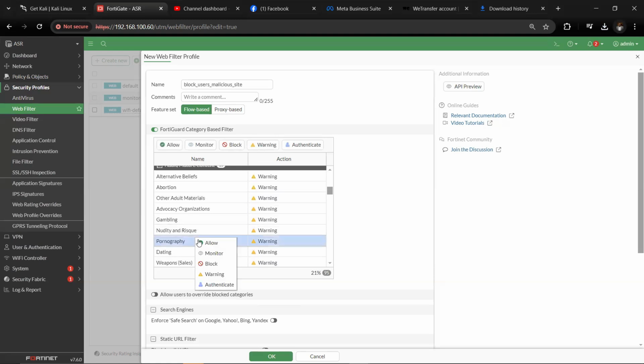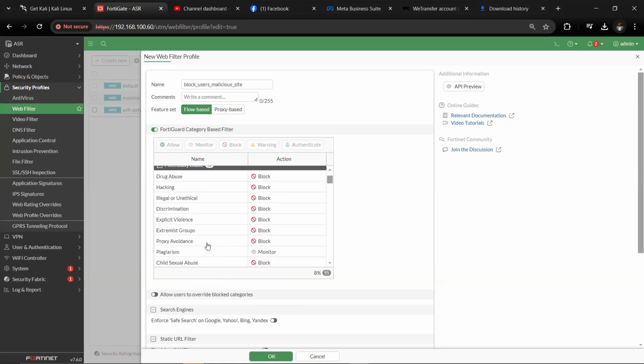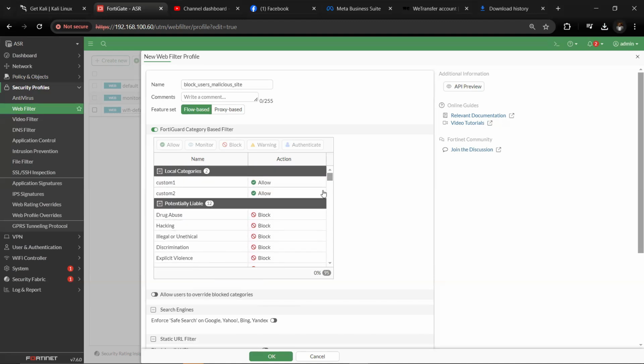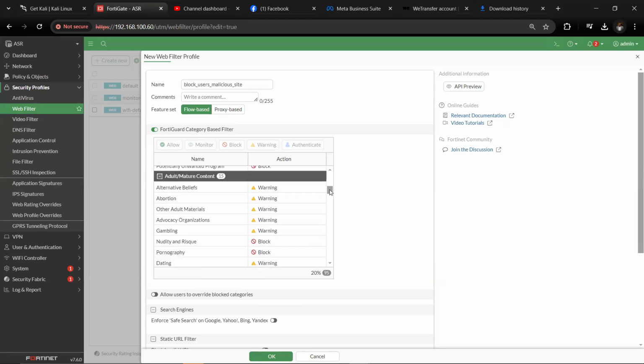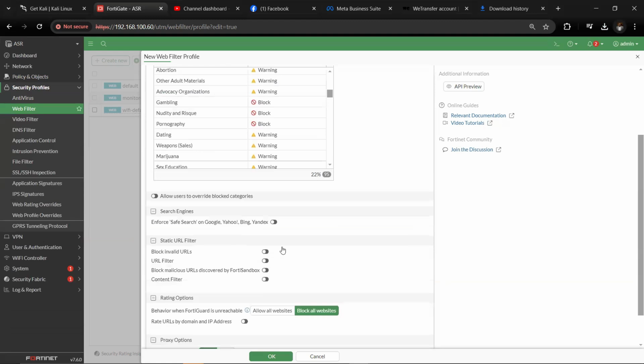So pornography you want to block, nudity block. I'm looking for one site now, gambling. So let's look for gambling. Okay, gambling. So this gambling and the gambling site. These are sites that might not make most of your users productive, so you can just block them.